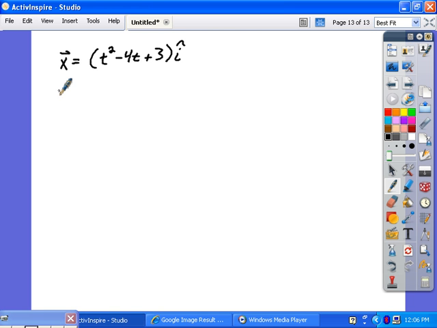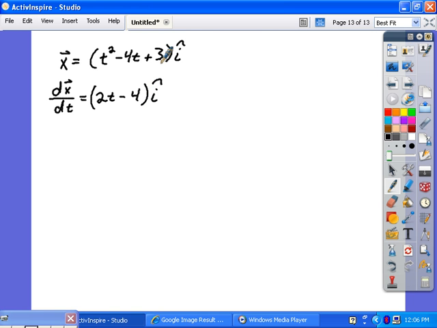So, determining the slope, that means that we are taking a derivative here. The derivative of x with respect to time, in this case, is going to be 2t minus 4 in the i hat direction. The reason is 2t minus 4: any constant out here would just be 1, 2 times 1 times t, 2 minus 1 is 1, so 2t to the 1. Then t to the first here, 1 times 4, t to the 1 minus 1, 1 minus 1 is 0.